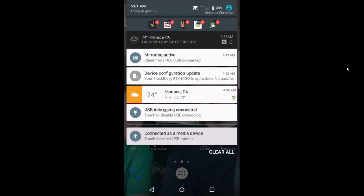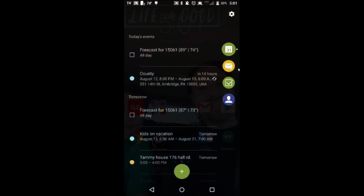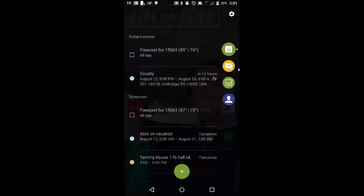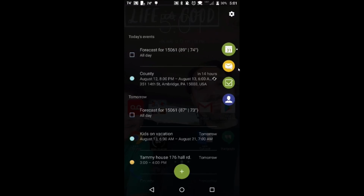One more thing while we're on this screen, as you can see the nice little lollipop logo there, saying my USB debugging is turned on, is this little box right here, as you see on the side of your screen. Since it does have a curved screen, you're able to slide that over, curved corners. This will give you multiple things. Here you can see your forecast and my next schedule for when I work. Shows you everything on your calendar. You can switch to all your text messages. This gives you your tasks. If you use the task manager, so you can put what tasks you have to do for the day, it's there. And if you have contacts, favorite contacts, or whatever, it's all there.